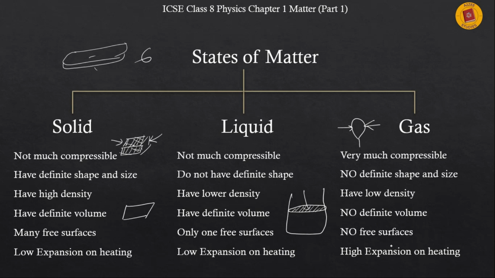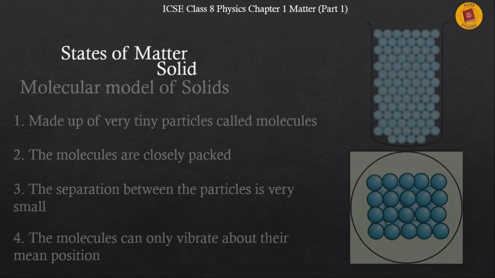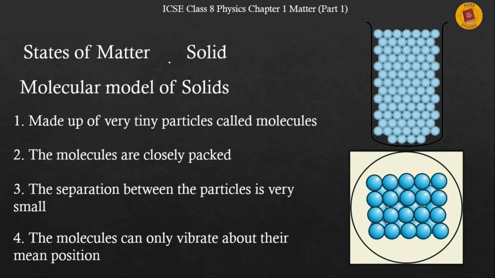Then solids expand very slowly. Then we study the molecular models of the solids. Since solids are also matter, they are made up of molecules, and the molecules are very closely packed. That is the thing that makes a solid unique. The molecules are very closely packed. That means the intermolecular space is very less. The separation between the particles is very small.